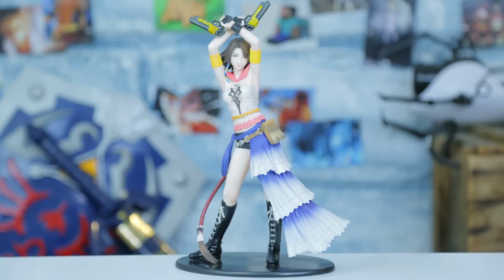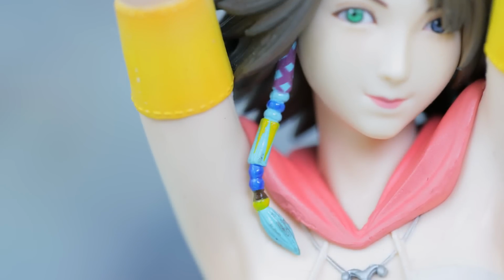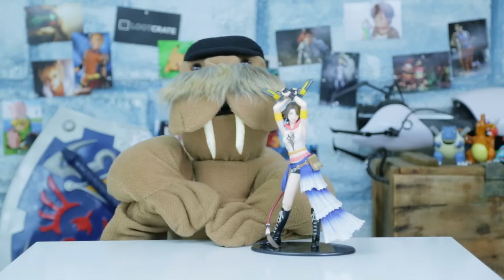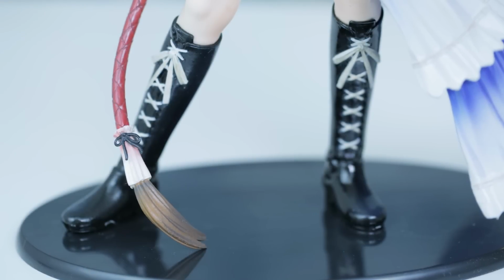Back to Yuna, this is the attire she wears 2 years later after finishing her journey as a summoner. The only two things she retains are her beaded earring and the silver pendant necklace around her neck, because that's where a necklace goes. Where else would it be if it weren't around the neck? I shouldn't even have to say that. It's redundant.